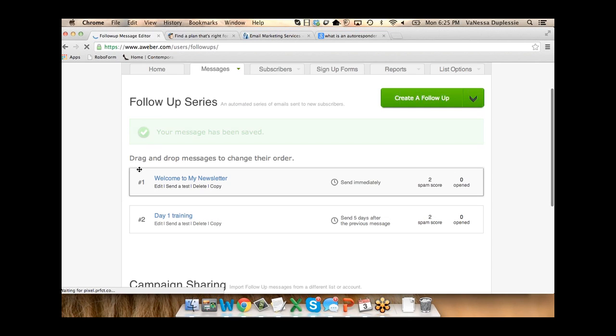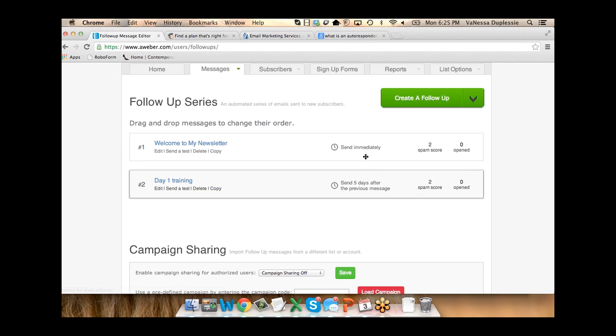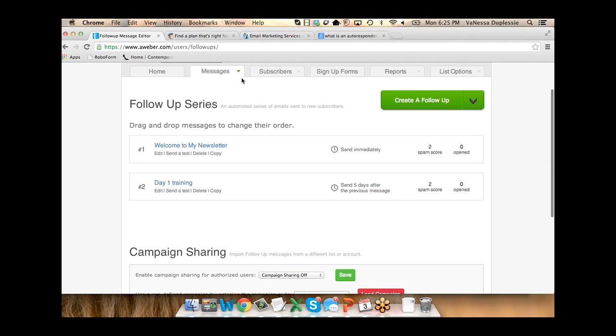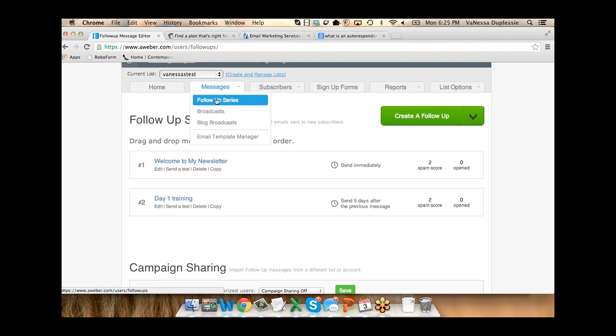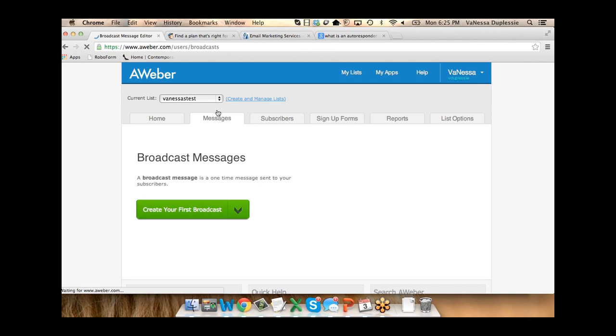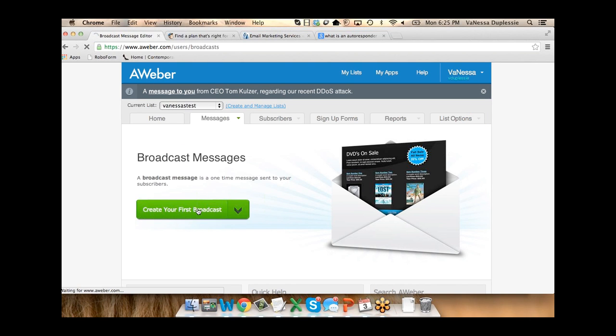When you hit next, it's going to take you to the settings area. For messages 2 through infinity, you can choose when you want to send it, not when it was sent. So number 2, you can say, I want it to go 1 day after the last one, or 2 days after, or 5 days after the last one. So if you want a message to go out every 24 hours for 3 days, and then have the 4th message go out 48 hours later, you can do that. And I personally think that's really, really cool.